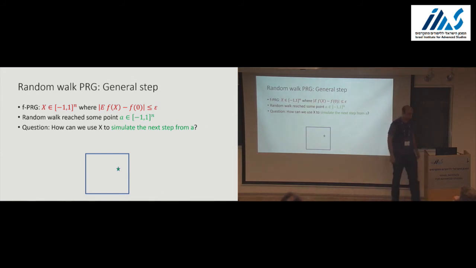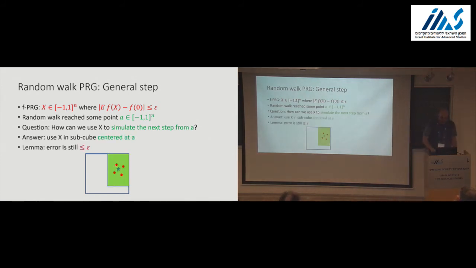So it took us some time to realize how to do it, but in the end the solution is very simple. So here's what you do. You take the largest subcube that is centered at this point, and then you take whatever your random variable x is, and just scale it so it would fit here. And my claim is this is going to work. Notice that as you get closer to the boundary, your steps in this direction become smaller and smaller. On the other hand, they never go outside the cube. So at least this part we're guaranteed. And my claim is that this is still good, you will not incur too much error here.